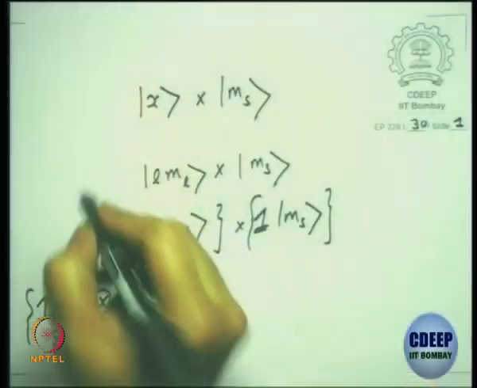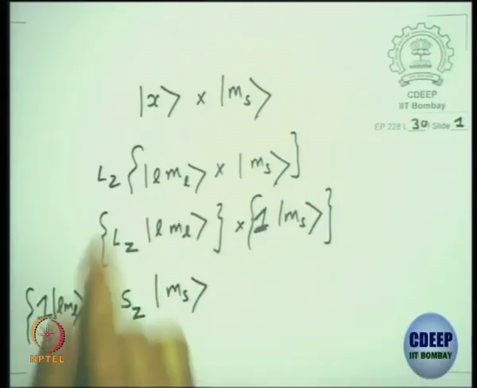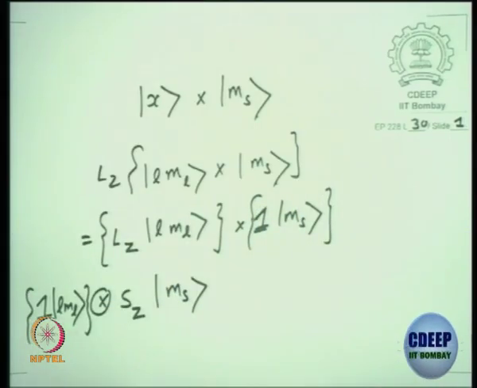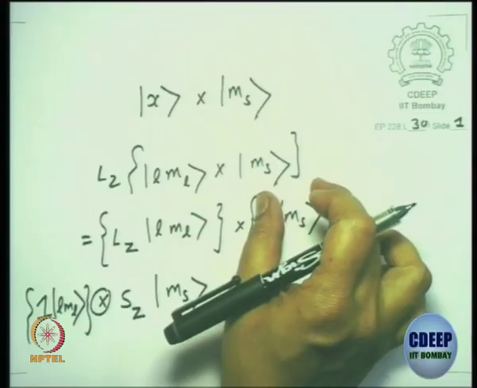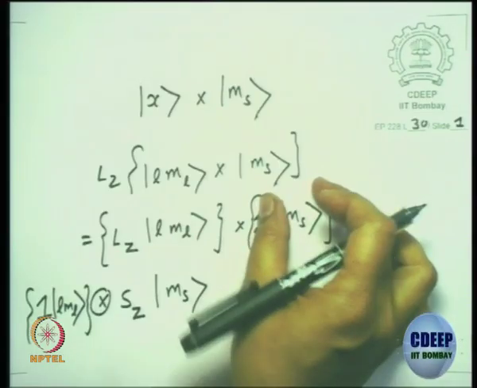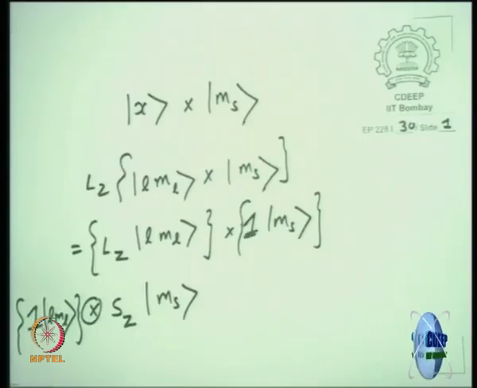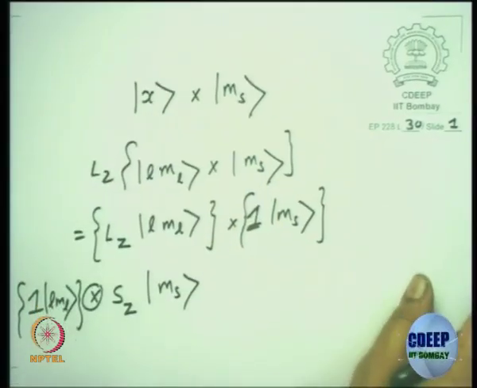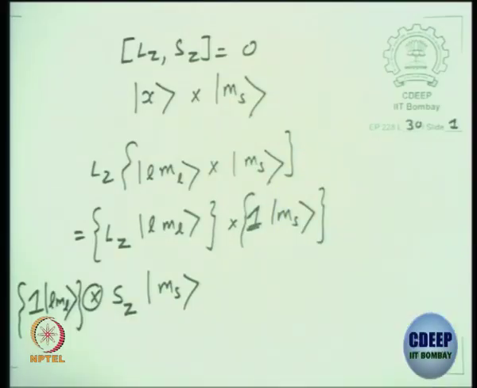Even though I will write the Lz operator on this, you need to know that this Lz operator on this means this one. So, this is the direct product space where you have orbital angular momentum space separately and spin angular momentum space separately, and we work with this. So, if you have Lz Sz, you have to operate Lz on the state and Sz on that state. It can change the order. Why is the reason you can change the order? Tell me. They come in two different spaces. Say the commutator of Lz and Sz is 0. They are in two different spaces.